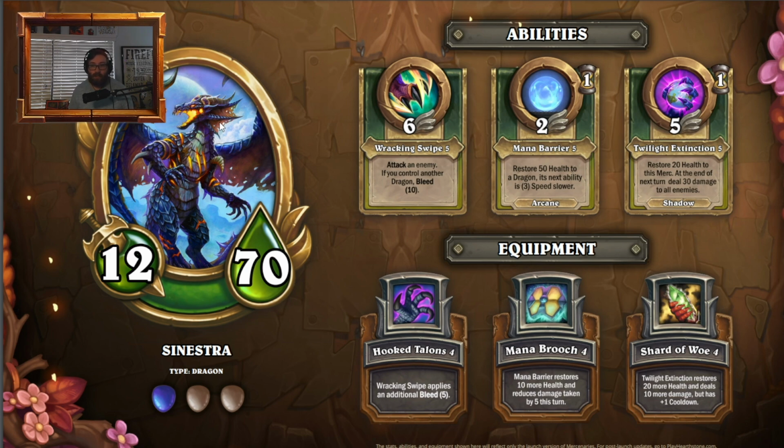At the end of next turn, deal 30 damage to all enemies. And it's worth noting, Mana Barrier is Arcane, and Twilight Extinction is Shadow. So that's pretty neat. Again, more healing support this time for healing itself, but 30 damage AoE for the next turn is pretty insane. Especially imagine if you set that up with like a Vol'jin for increased shadow damage. That could be really crazy.